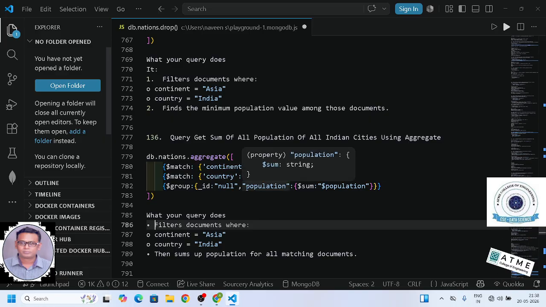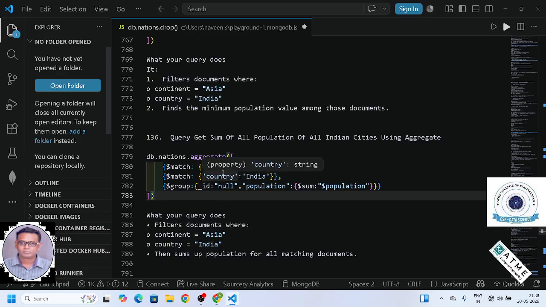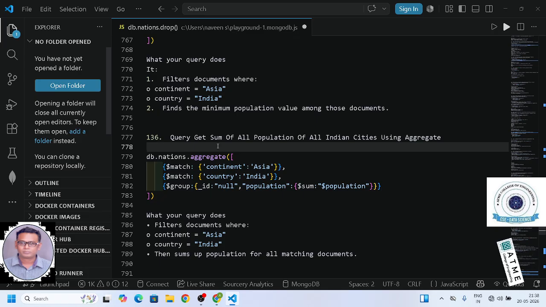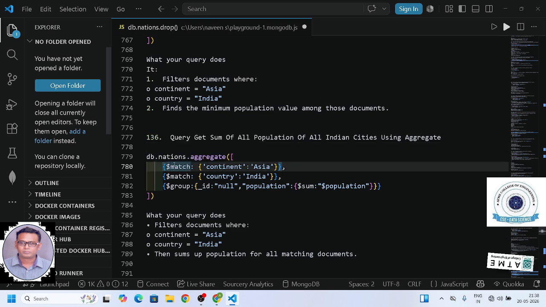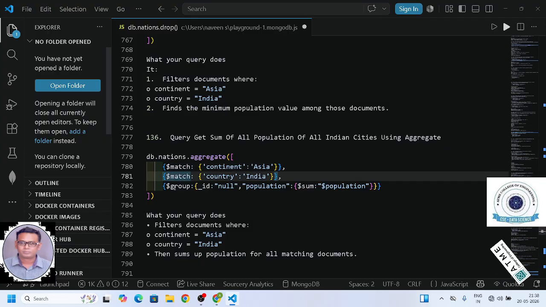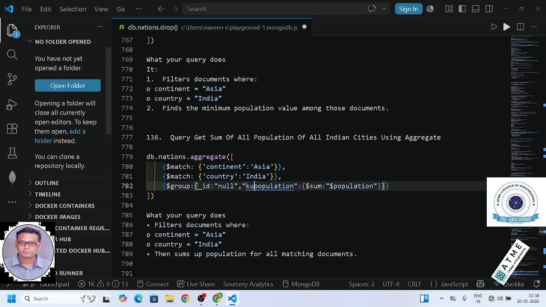So this query requirement is you have to get the sum of all population of all Indian cities. So for that you have to make use of dollar sum. So we'll see how it is done. So db.nations.aggregate followed by the match continent Asia, match country India, followed by group ID null. So here you're providing the custom message sum of population.